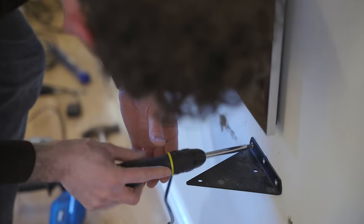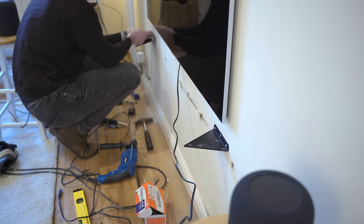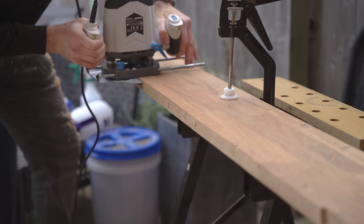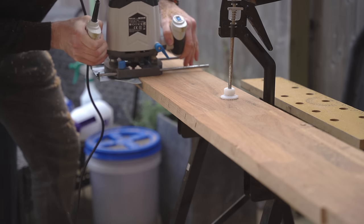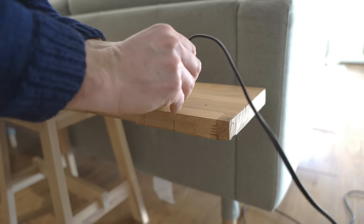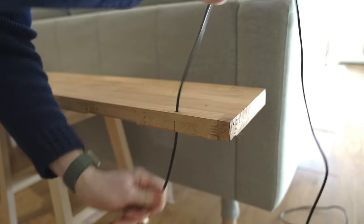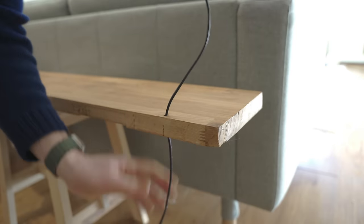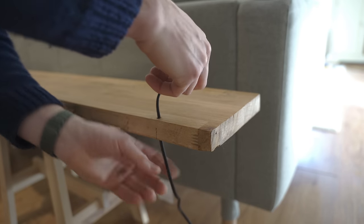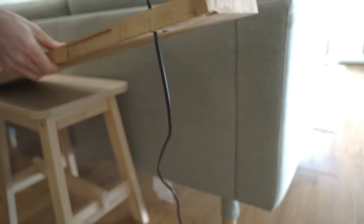In hindsight I might have just gone for visible brackets — I was really wrapped up in having an invisible floating mounting system for the shelf, but some nice simple decent brackets are probably a simpler solution that would give a perfectly level shelf. The shelf is doing a lot of work concealing all the cables. The two HomePod power cables disappear down a hole in the shelf, routed into a groove, wired into the terminals of the socket used for the TV. With the HomePod 2, they've given us an easily removable power cable — any figure-8 power cable works — so I saved the originals and replaced them with regular cables with the plugs cut off, poking the wire down a very small hole in the shelf.